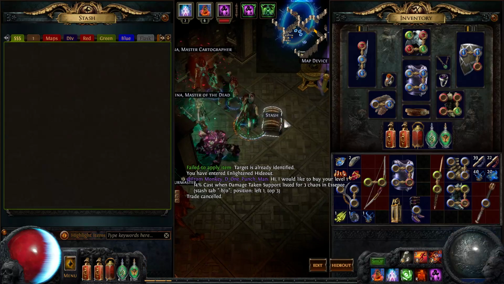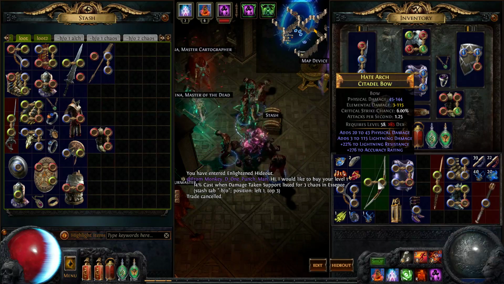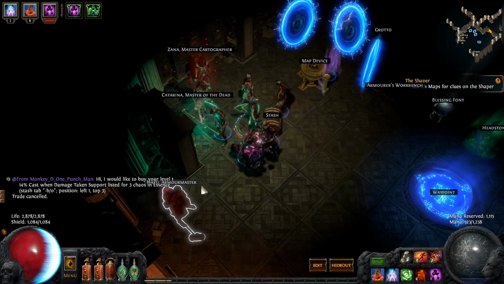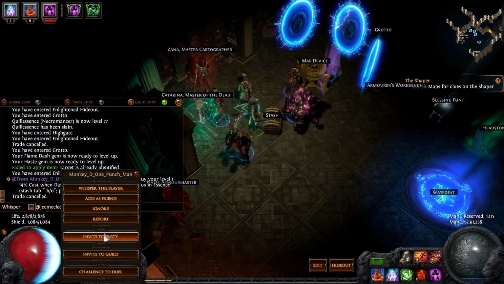Oh, hold on. We got a sale coming in. Let me deal with this real quick. Loot. Let me just drop this stuff, so it's not in my way. You want to buy... Oh, yeah! Hey, we're going to sell a gem. Invite the party.